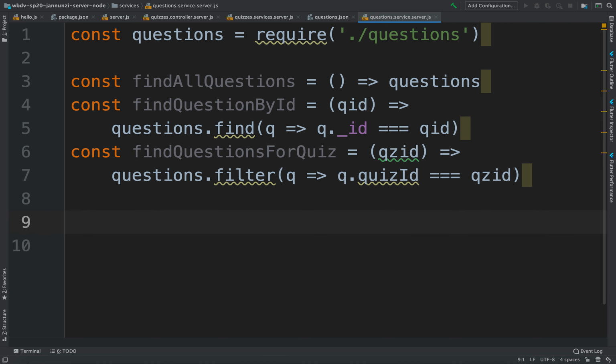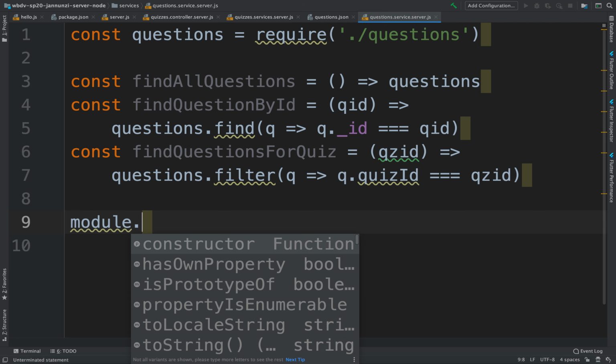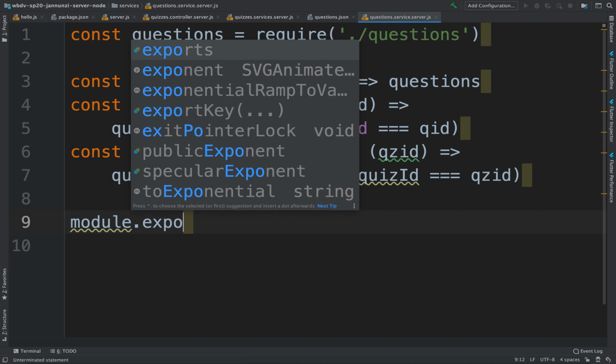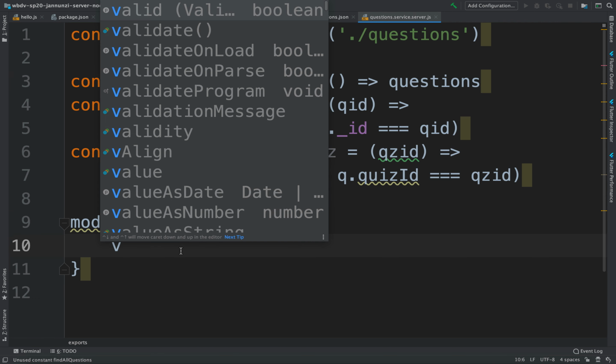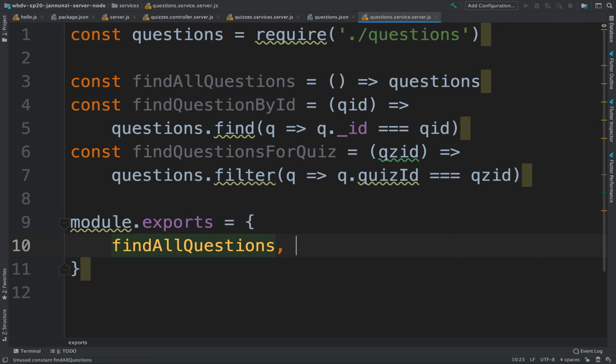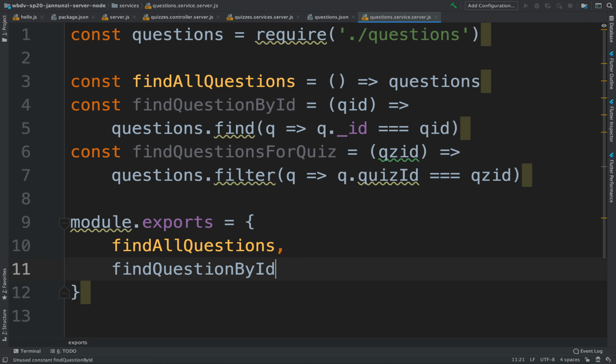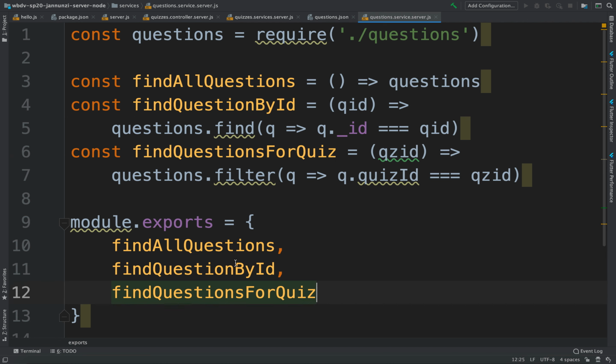Once we have that, we can expose this as an API so that other folks can use it. So module.exports, and then we create a little map, and the whole map can be exported and used from outside of the file by anybody who imports or requires this file. Yep, there we go. So we have a little service that can interact with a little data source like an array. Okay.